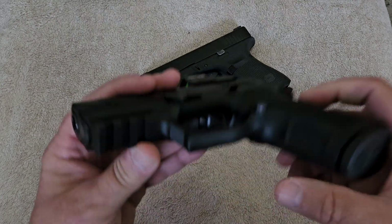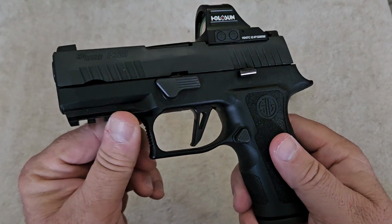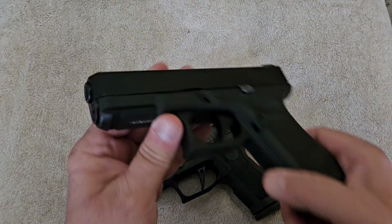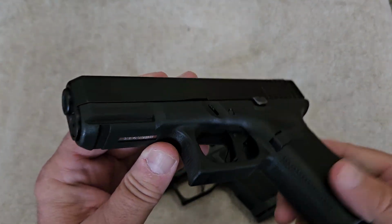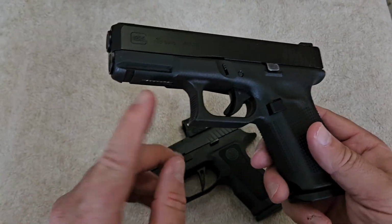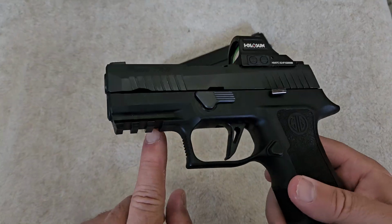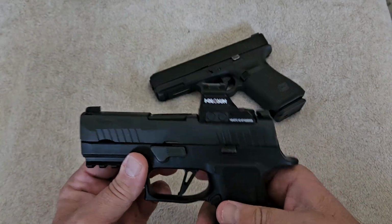Now, another thing you can look at is this Picatinny rail that's on the front of the Sig Sauer. Glock has a rail, but it's their proprietary one that they've used for years. And the majority of the stuff goes on these, but it's noteworthy that a Picatinny rail is probably a little bit more universal than the one that Glock uses.